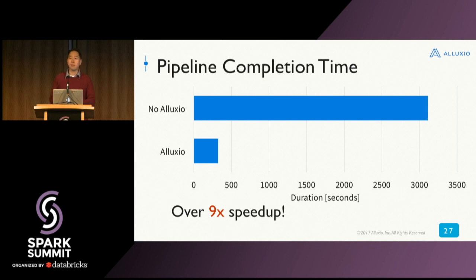And so this essentially means you can process the data much faster. You can get insights out of that data much faster, and thus produce better results in the future. And so this is just a small example of how Alluxio can be used for pipelines in the cloud, and what type of benefit is possible with Alluxio.